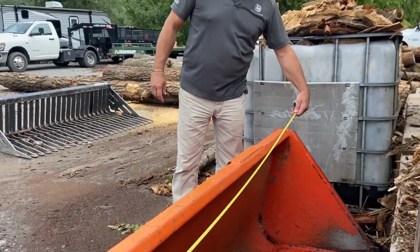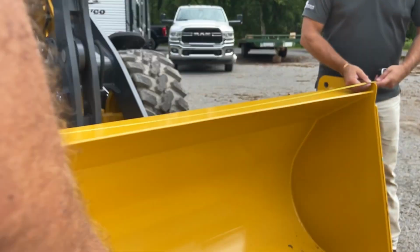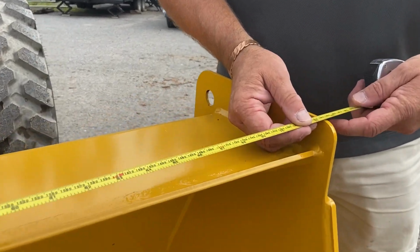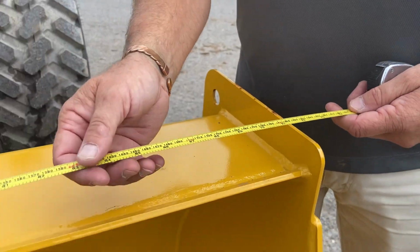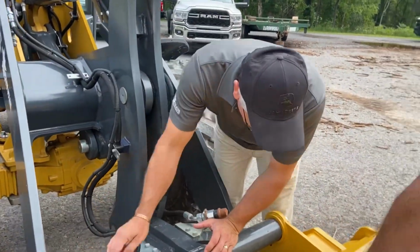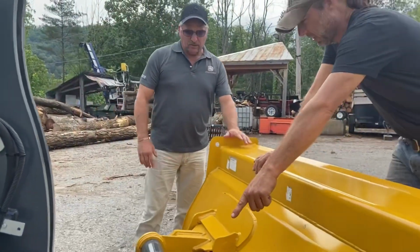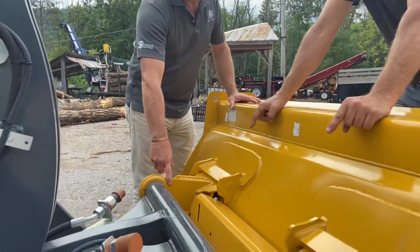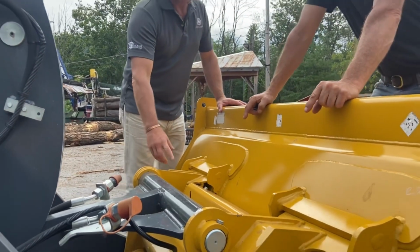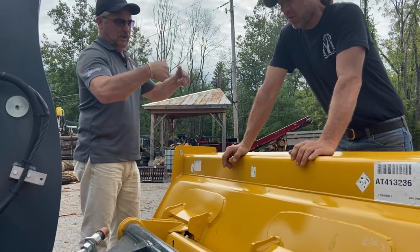Oh, it is. It's wider then. 72, 74 to the outside edge. Okay, which we'll go over, and then this is power latch. This is electric? Yeah. Are they hydraulic or is it electric? It's an electric motor. Okay. That has, it pulls out and cams over.